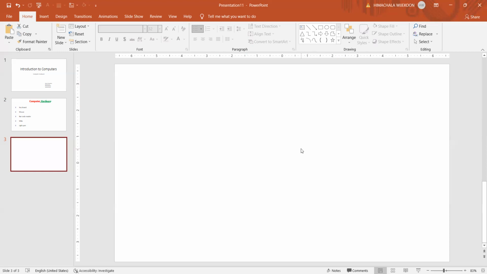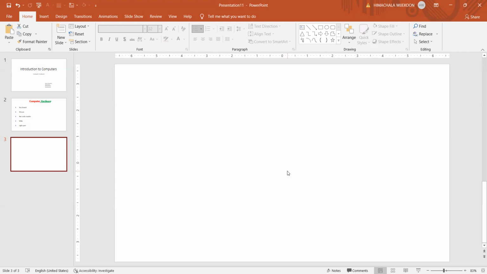The default background color of the slide is white. There are different things you can do with the background. If you want, you can change the colors, or you can insert pictures. There are many things you can do with the background. These background effects are very important to make your presentation attractive. Therefore, you can increase the motivation of the audience by setting the proper background.